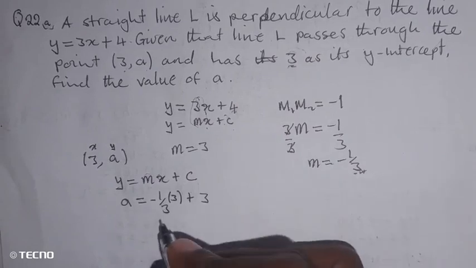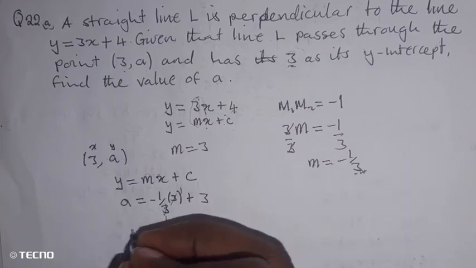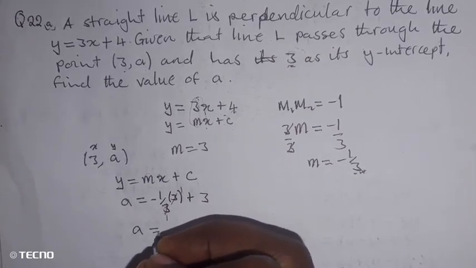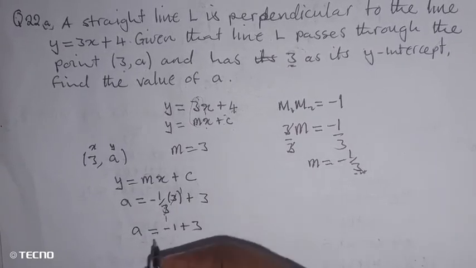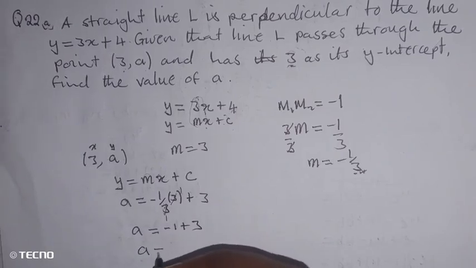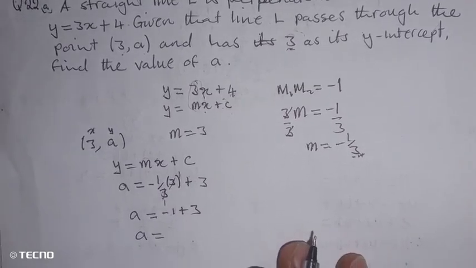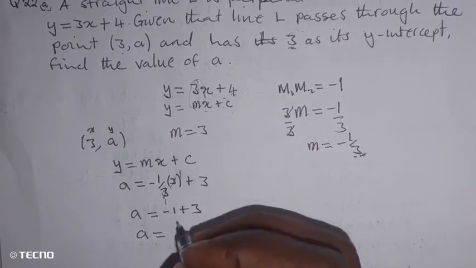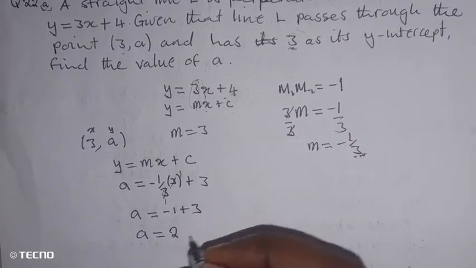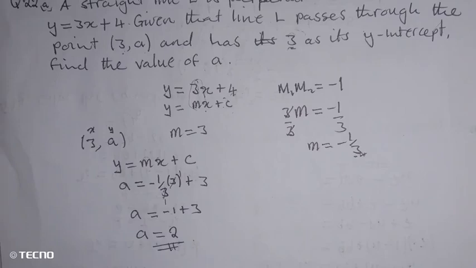So having this, we can work out this 3 there, it's 1, 3 there, it's 1. So we are going to have A is equal to -1 plus 3. Then our A here is going to be here. These two are different what? Signs, so it means we subtract and maintain the sign of the big number. So here is going to be 2, which is positive. So our A is equal to 2. You get the full mark.